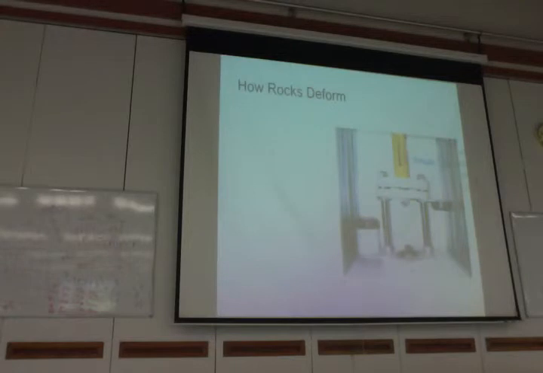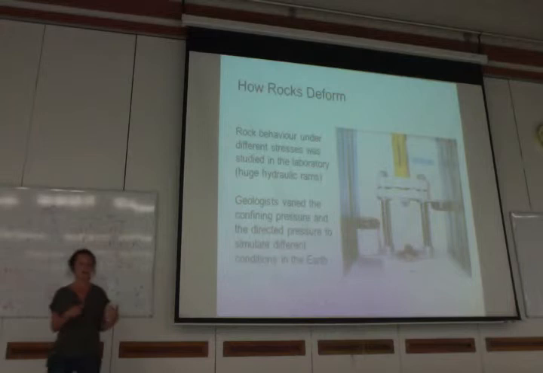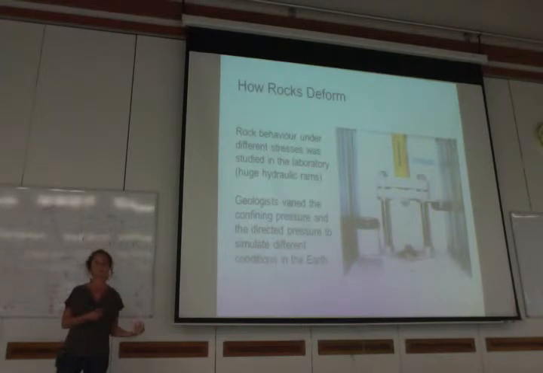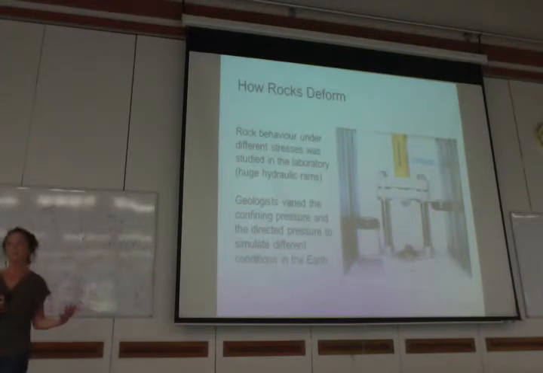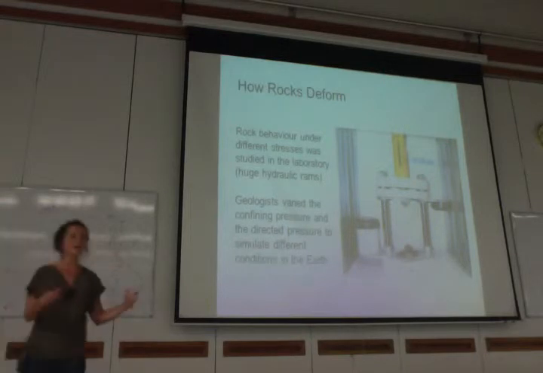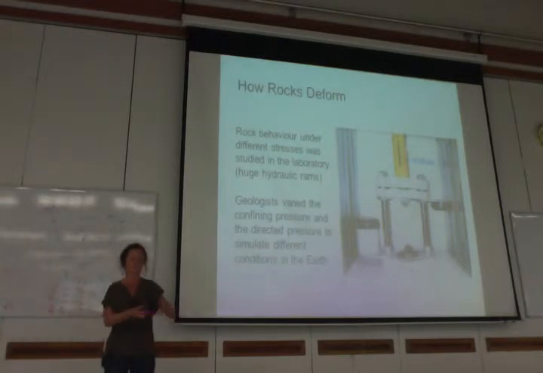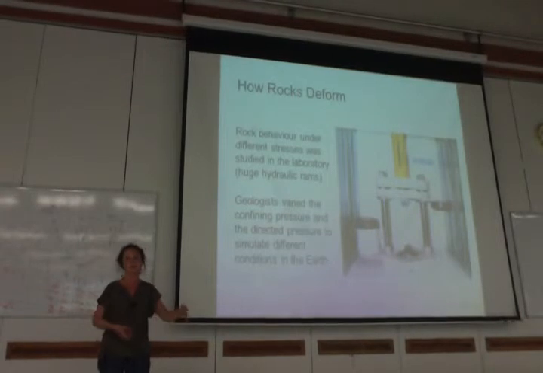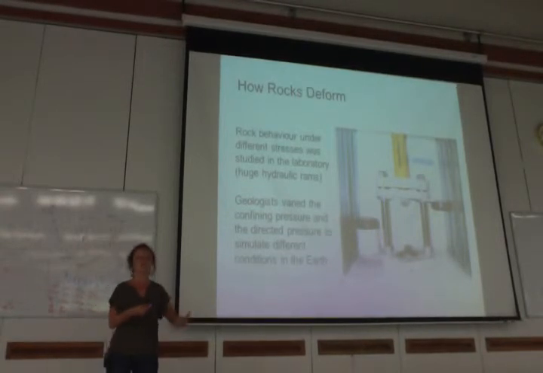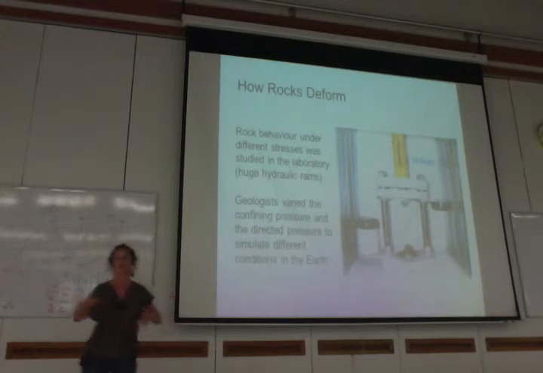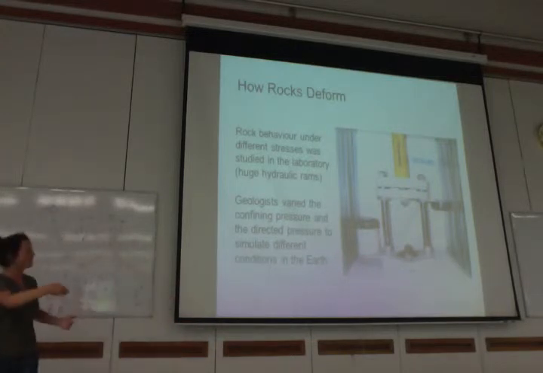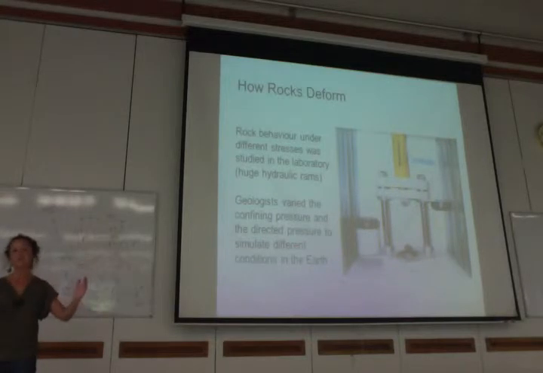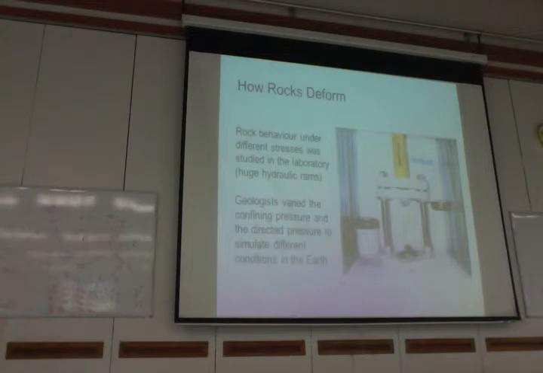So basically, when early geologists were trying to figure out how the Earth responds to the stresses within it, they did all these lab experiments. A lot of engineers do experiments to see how different materials, whether it's concrete, whether it's a different type of alloy, respond to stresses in the real world. So they use these big hydraulic rams, which allow you to place a material in the ram and mess around with different pressures and stresses to see how it responds. Because obviously, if you want to build a building, you don't want something that's going to break in an earthquake, etc., etc.